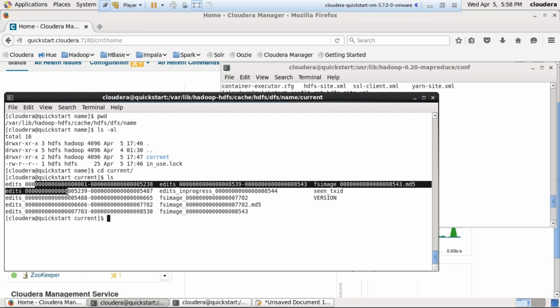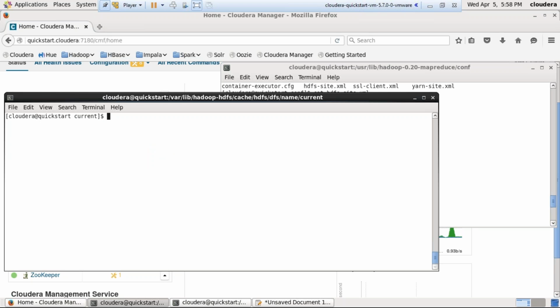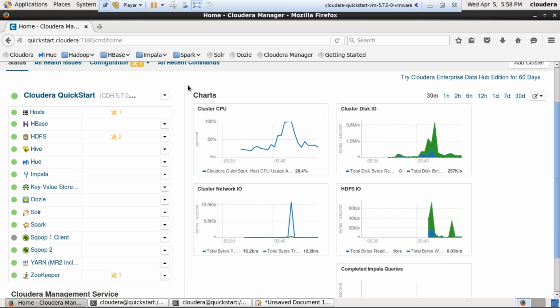Whatever changes you are making to your file system will not be directly integrated into your FS image. They are all captured as part of your edits, and then over a period of time they are integrated into your FS image. If you want, I can share the theoretical material on how frequently these are merged to get your file system image.